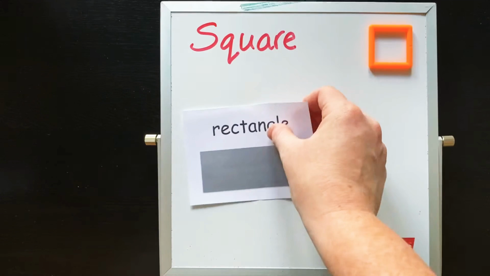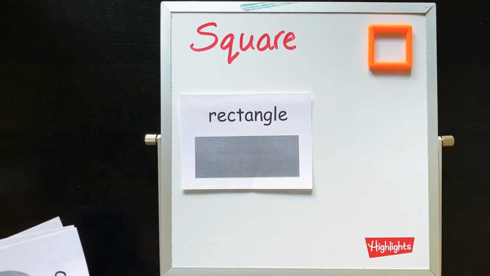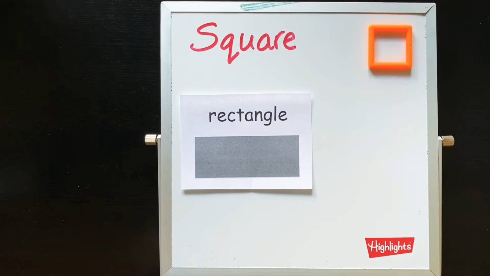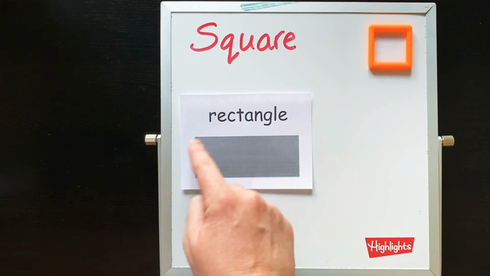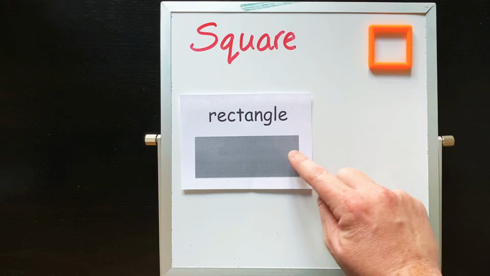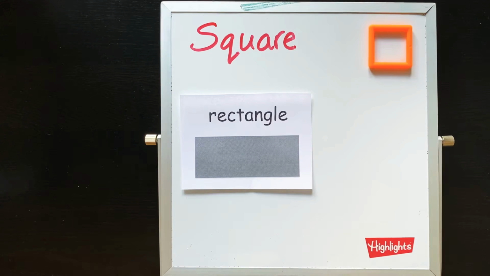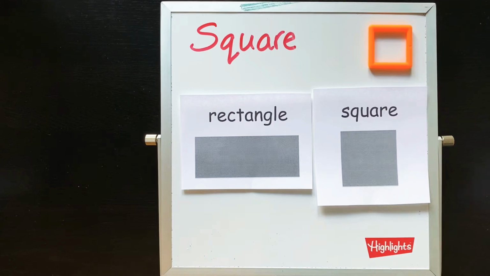So as a reminder, a rectangle might look like this. It has 4 sides, 4 corners or vertices, and it has 4 right angles. So when you look at the side, you can picture a square or a box or a rectangle. It's sitting like a mini one right inside there. Okay, it's a 90-degree angle. A square has these same attributes because it is a type of rectangle.